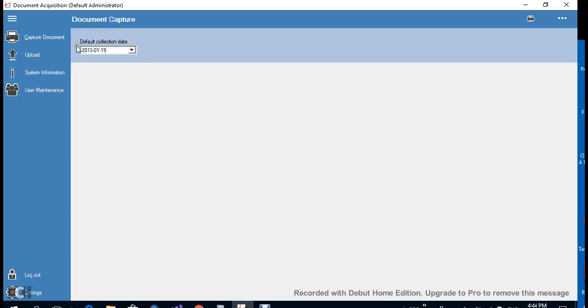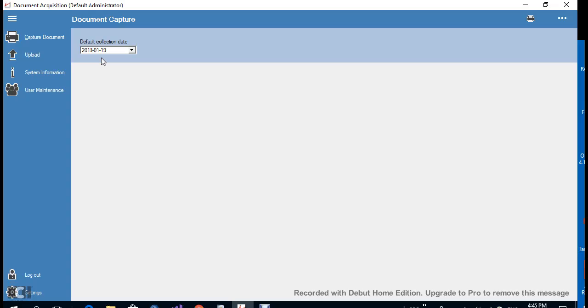In this particular version, only a set of metadata called the default collection date is going to be attached to every document that is scanned. Why is it called a default collection date? Well, if you put a batch of documents into the scanner and all of those documents are scanned and presented for the user here in this area below, they're all going to receive the same collection date, which in this case will be 2 days in the future. At a later stage, you can go in and double click on any of those documents and change the collection date should you choose to do so.